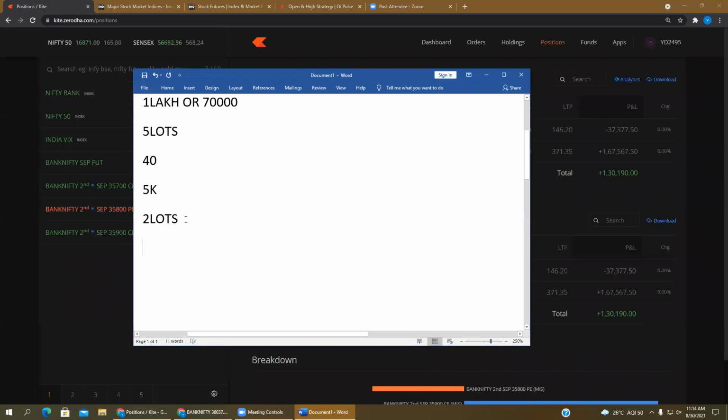So in terms of profit, this is what I would do, that after 5,000 profit, then 2 lots I will trade. And then if I lose max, let's say 2,000. Now people will say that, what do we do if we lose more? It's not necessary that everyone will lose only 2,000. There are many people who will gain profits in the morning and lose in the afternoon, right? Many people have this problem.